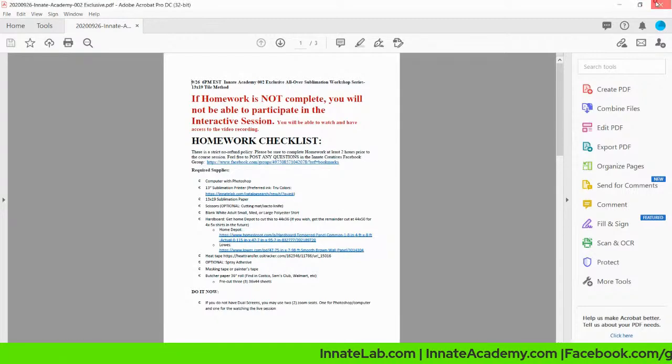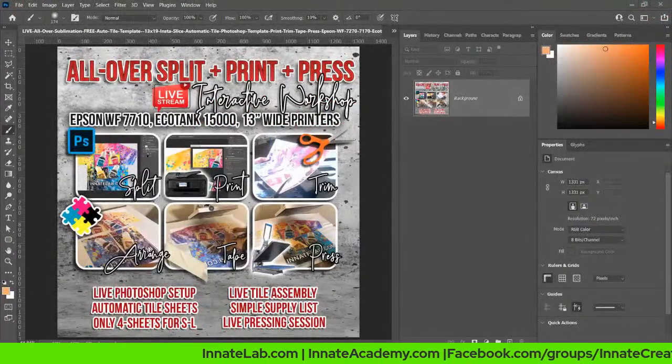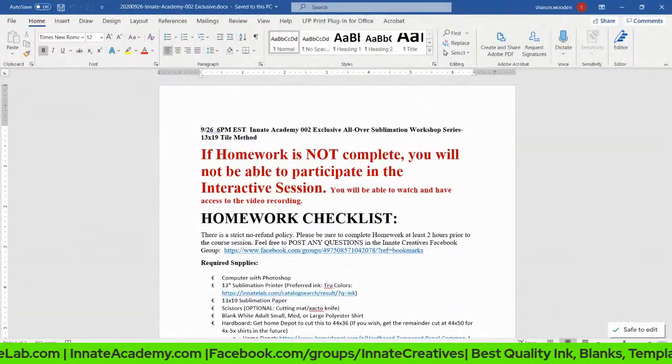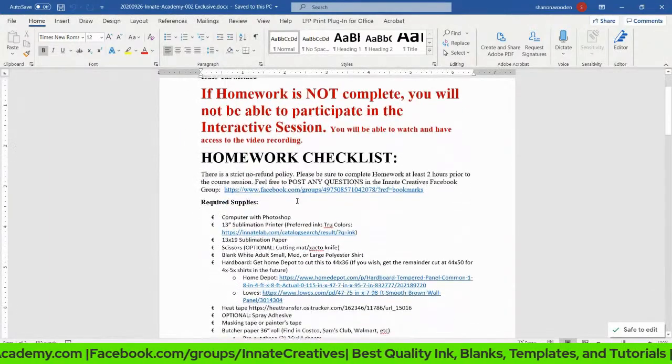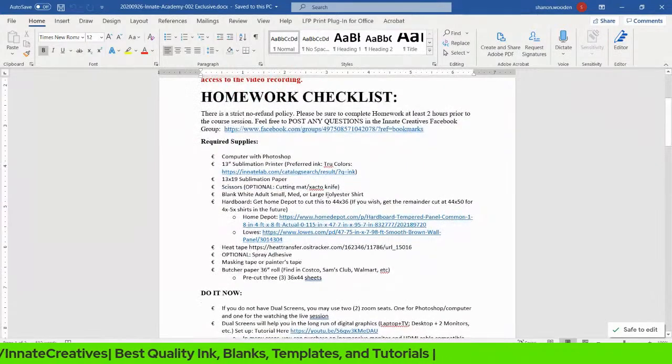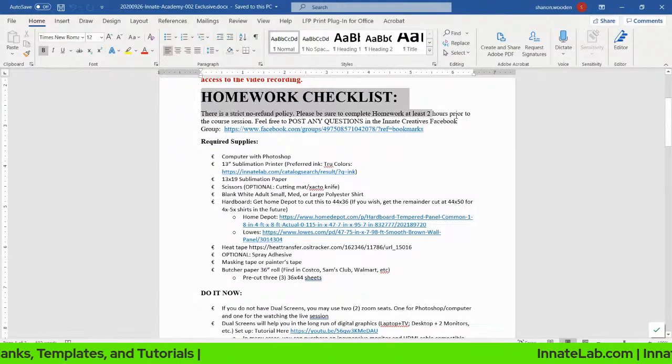All right, so let's talk about what we're going to need for homework, and that way I can edit this in real time and we'll all be on the same page. We'll even go through the quiz together to make sure that you understand it. The homework has to be done at least 2 hours prior to class.